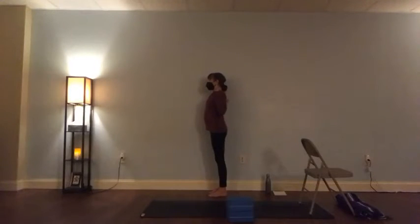And then you can decide, does it feel good to send your hands closer towards each other? Feel that openness across your chest. Good. Just make sure you're not locking your knees, and let your tailbone reach down towards between your heels. Good. One more breath.